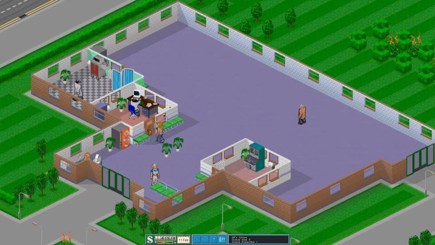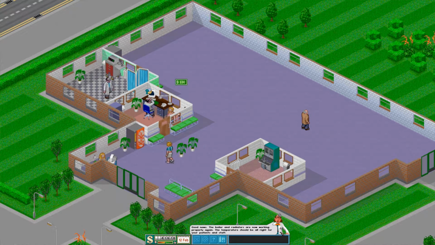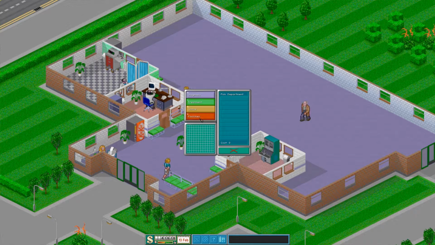I pressed 1 for some reason. And, okay, we could probably do with another room. What room should we go in next? Boiler's working again. Excellent. Thank you. You're going to general diagnosis. Oh, I could do with some services. Some facilities. That's the one.